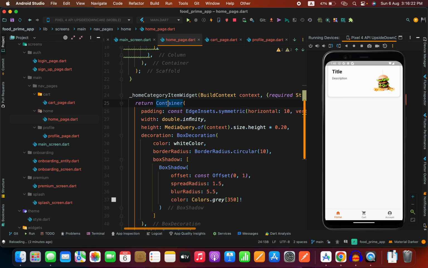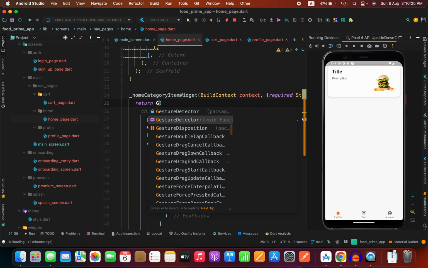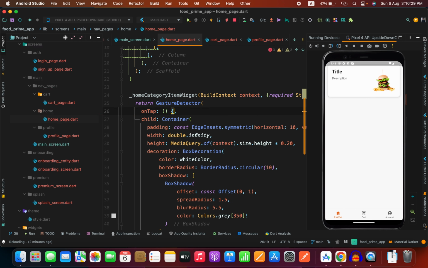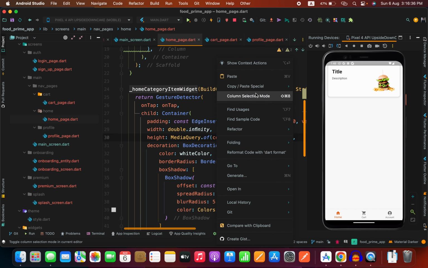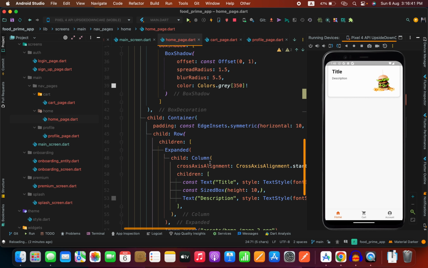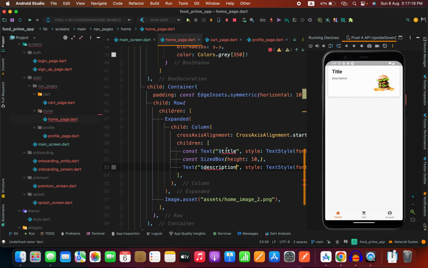So we will wrap this container with the widget GestureDetector, and then onTap, not directly the body, but we'll pass our onTap that we have created as a parameter in this home category method. And then this context is gotten in here, and the title will be the title, and the description will be description, and let's remove the const from here because that is dynamic data, and let's also remove this from here, so this will be good.